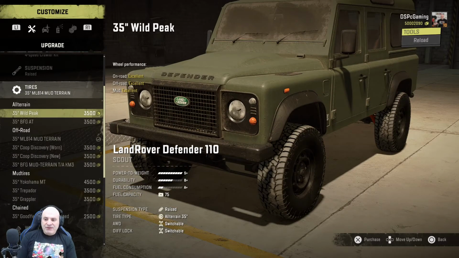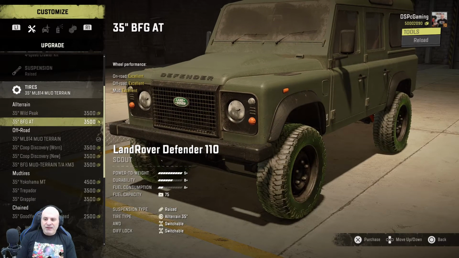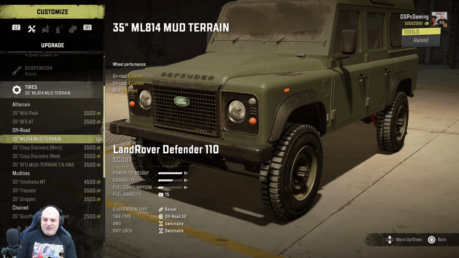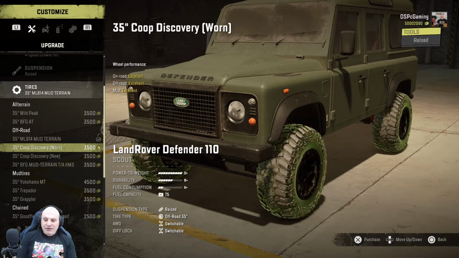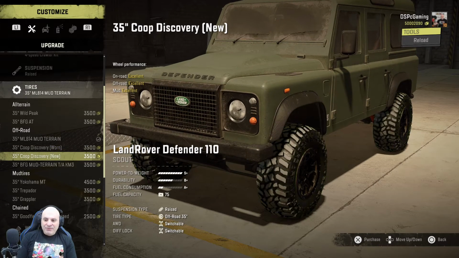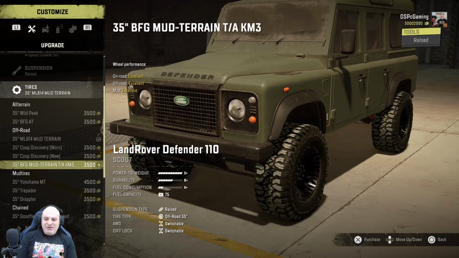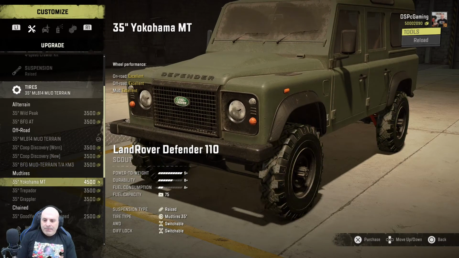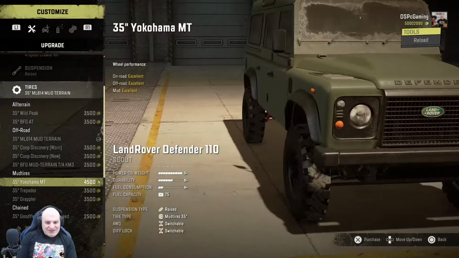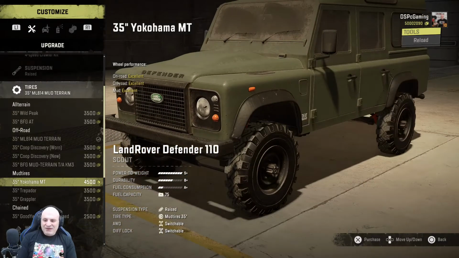Tire, 35 for all terrain, wild peak, and BFG 80. Off-road, they are all 35 inches. We have the ML814 mud or the coupe discovery. These look nice. They are worn or new. Wow, nice touch from Iceberg about these. And the BFG mud terrain. Well, okay, they are off-road, but in the mud category. Anyway, wow, we have Yokohama MT. That is new. First time I see Yokohama tires in the game.